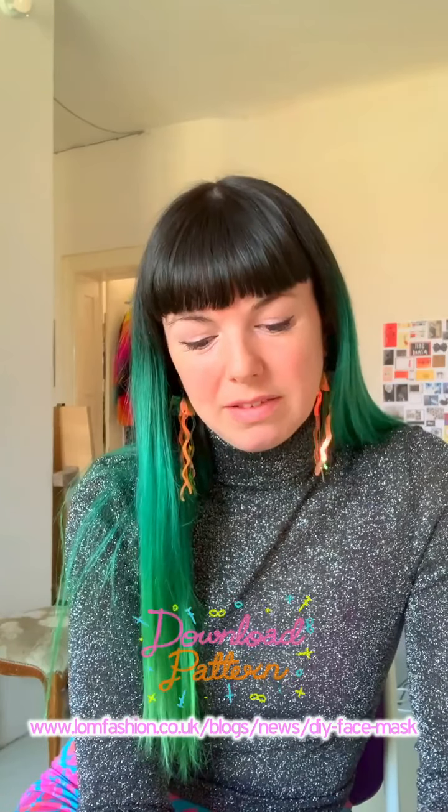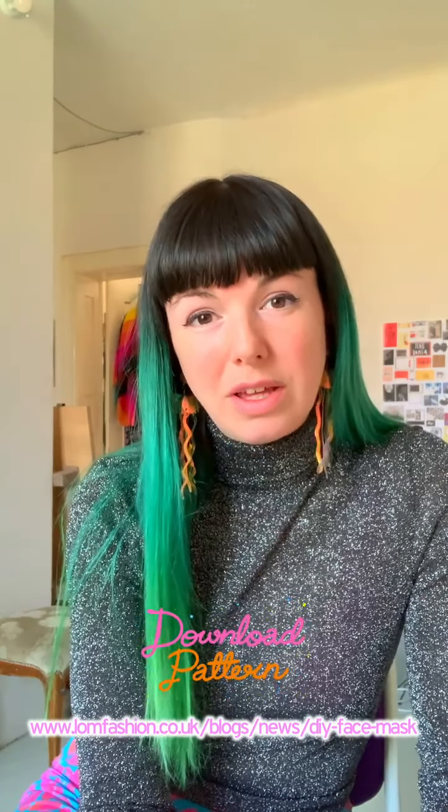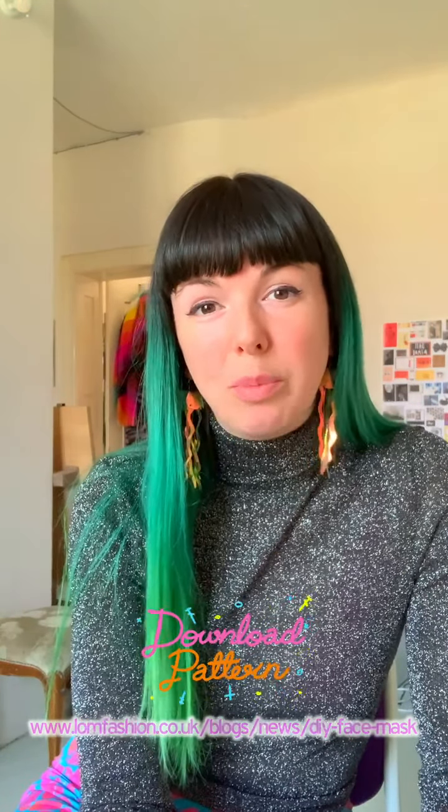So first of all, you need to print out the PDF from the website. There's a link on there and you can cut out either the adult or child pattern. So the materials that you're going to need for this is a piece of elastic that is 27 inches long and ideally about 6 millimeters or smaller wide. You'll need some breathable fabric to line it with and your outer fabric.